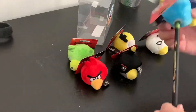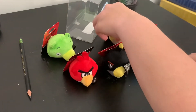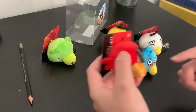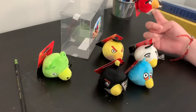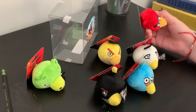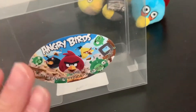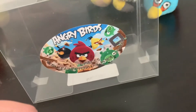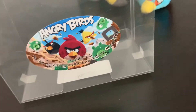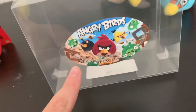These aren't as detailed — well, they are detailed, but they don't look exactly like they do in the game. But that's okay, because they're supposed to go on your finger or on a pencil; that's what they're made for. These do feel nice, they're very soft. The packaging is very simple for what it is. It has the new logo, which I feel is pretty rare. It's on the box, which is really cool. It's a plastic box, so you can see all of them.